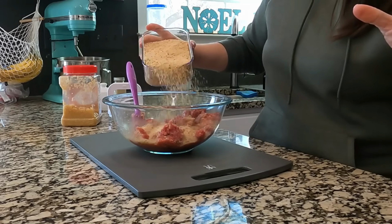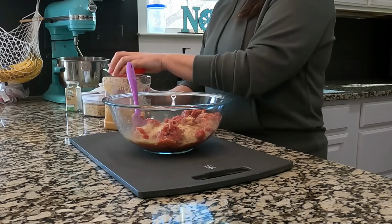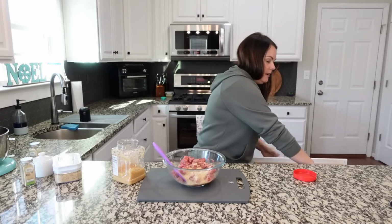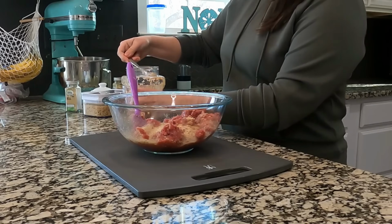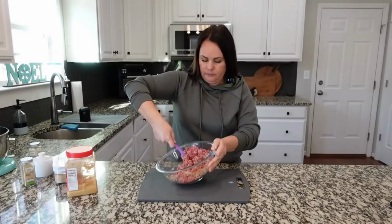Let's add in some breadcrumbs. And I like to add minced garlic. Feel free to add garlic powder. So we'll just toss some of that in and get this all mixed together.